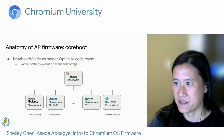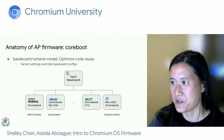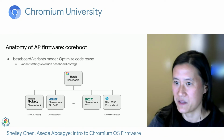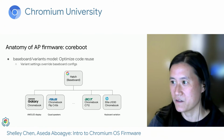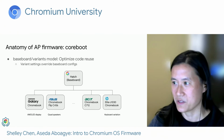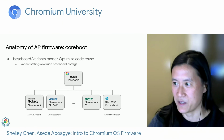CoreBoot is set up as a baseboard variant model, which we use to optimize code reuse. The majority of the configurations are set up in the baseboard files. Variants are defined as variations of the baseboard, and they have the option of overwriting or adding to select configurations. For example, let's take a look at this diagram of the hatch family, which is what we call the devices that use the Intel Comet Lake U SoC.